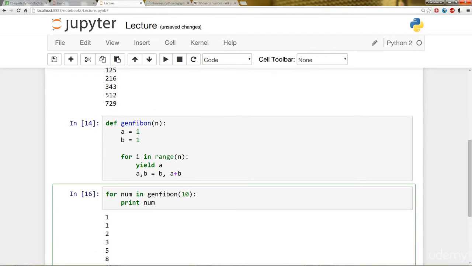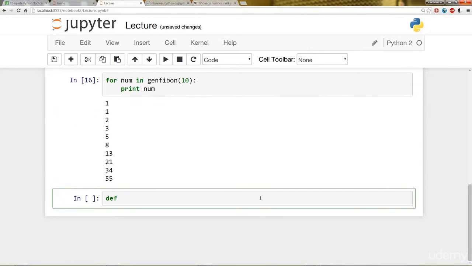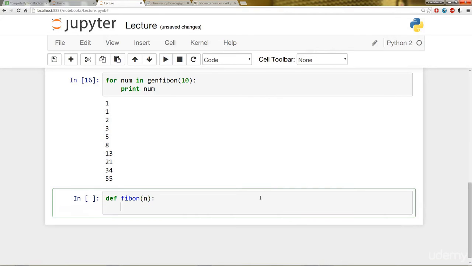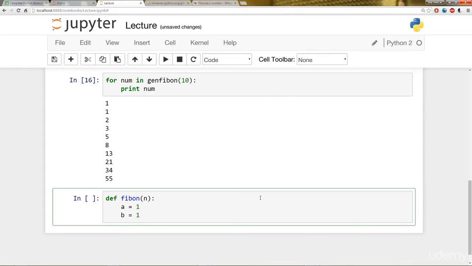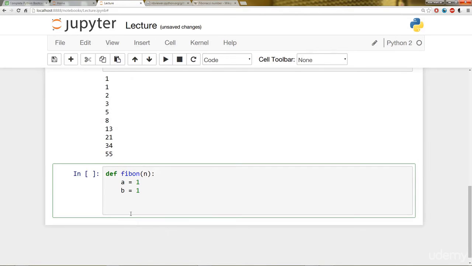What would this look like if we wanted to create a normal function? Well, it would look something like this. I would have def fibon n. Let's go ahead and start it at 1 again, so a equals 1, b equals 1. Again, we can actually use tuple unpacking to do that assignment, a, b equals 1, 1, but we won't do that for now.